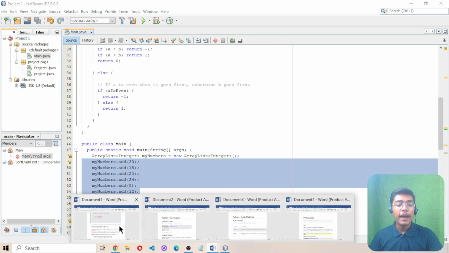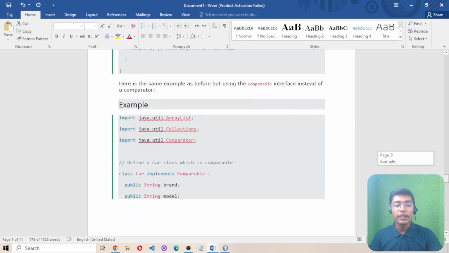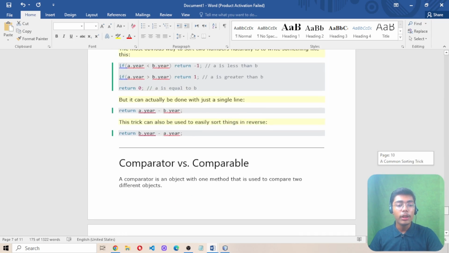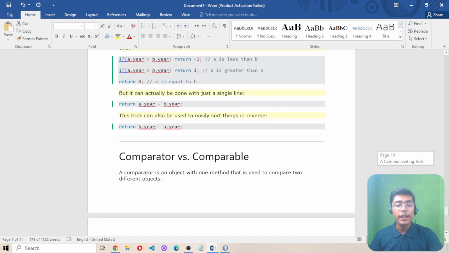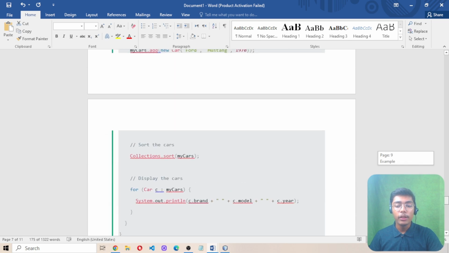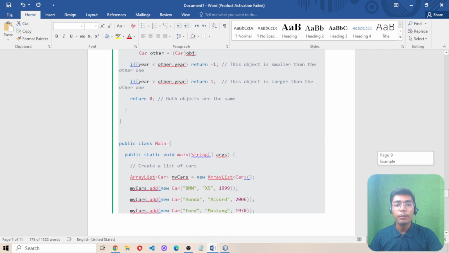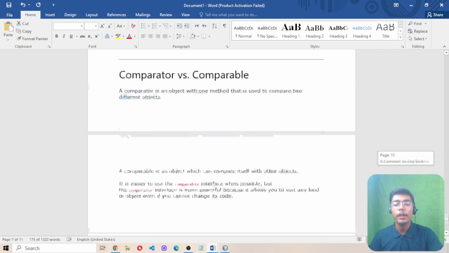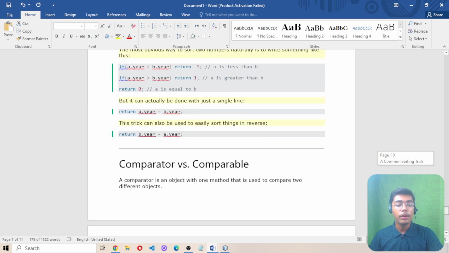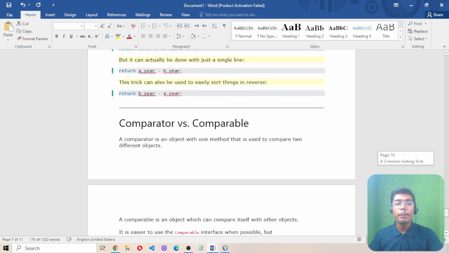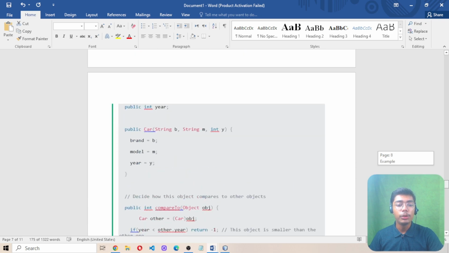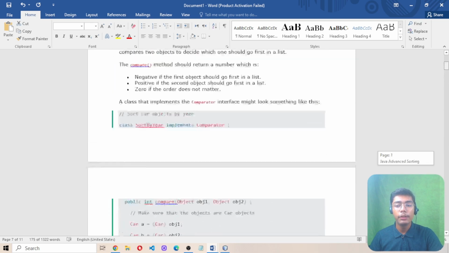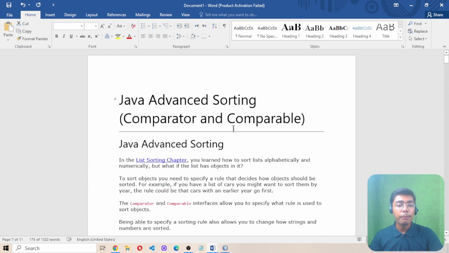I hope you understand how we can use advanced sorting in Java. There are some other examples which I have not used in this video, but you can use them, and you can also understand what comparator and comparable are by using both things here, and what the difference between them is. But I will prefer you not to focus on that because comparable is not really common to use in your projects. Normally everybody uses comparator, so that's the reason I have only shown you the example of comparator, because comparator is most commonly used in Java when we are using advanced sorting.